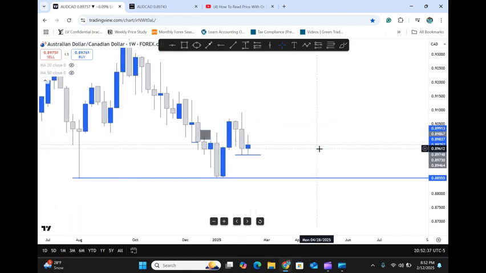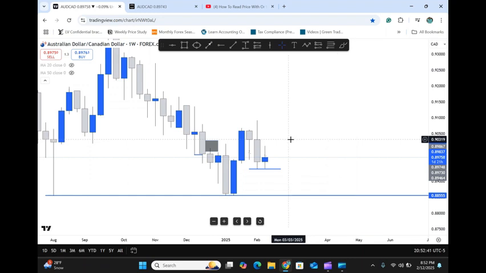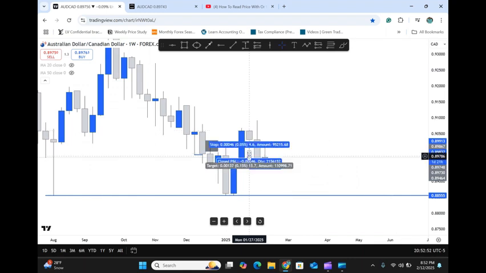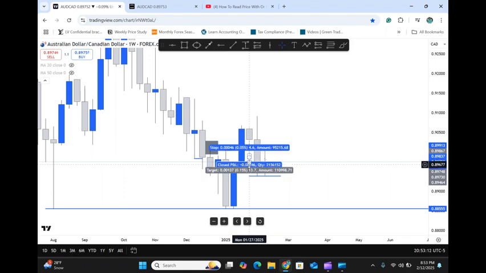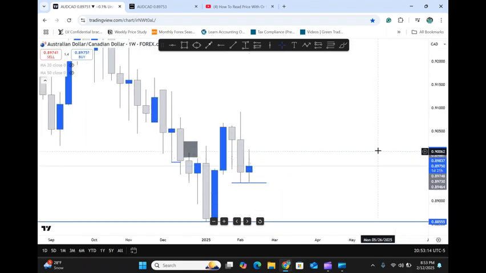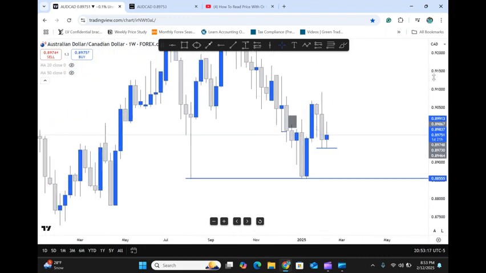Now, more importantly, I want you to see this last current week, right? So last week, after we had the push up, the week before last, we opened up here, we moved lower, and we closed here. And then last week, price opened up, ran this high here, and then closed below the week before last's low, closed here. So that's telling me that this was a liquidity grab, and we were strong enough to close below the previous week's low on top of that, right? That's a very big bearish tendency for me to look at price action and to see that.